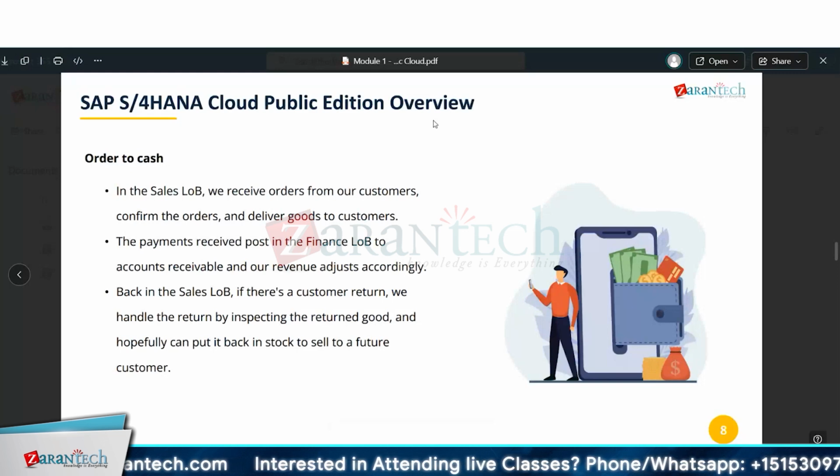So what happens? Say suppose in the sales LOB part, say I bought 5 laptops, and I noticed that 4 laptops have got some issue. Then what I will do, I will try to return those 4 laptops. Those are actually returned goods.